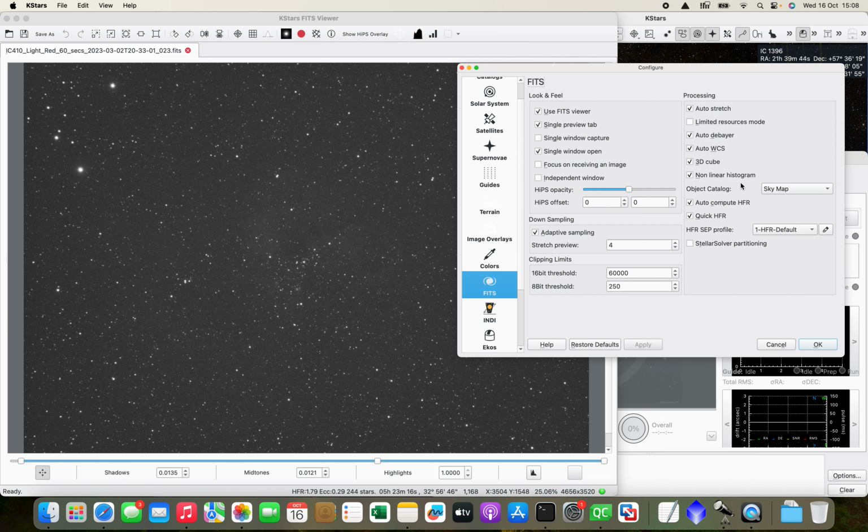If you have WCS enabled, which has existed in KStars for a while now, that facilitates mapping between the XY pixel coordinates of an image and the celestial coordinates the image is representing, so the RA and DEC. So you need to have that enabled.